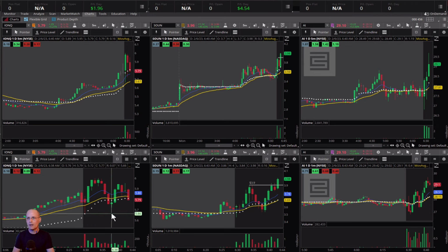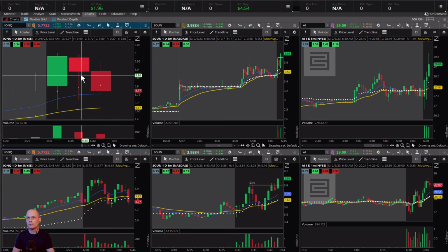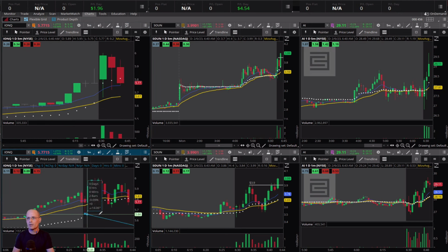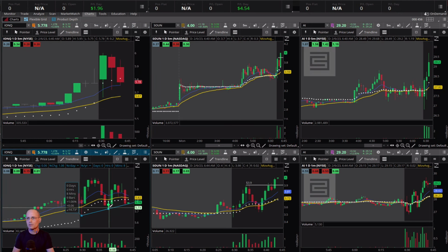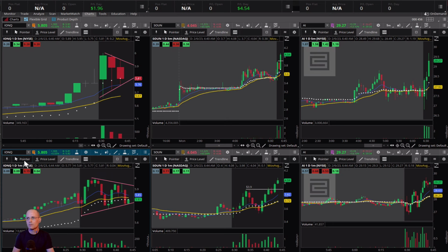As we're tightening up, high, low, lower, high, higher, low. I almost bought that. Just about. You see the inside bar on the 5-minute time frame. Inside bar, inside bar. And the reason why I almost bought this is because we came down to this ascending line. You can see the tightening range here.